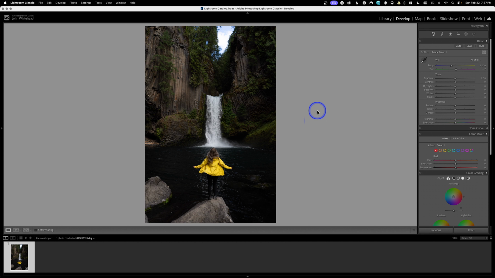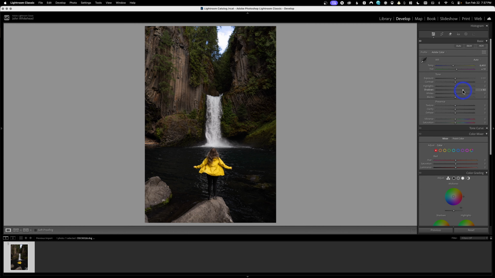Okay, we are in the Lightroom Classic Develop module. Let's go ahead and tackle this image. First thing we're going to do, always do, make sure that you white balance your image. All right, I actually like this a little bit warmer, so I'm going to go with auto, but I'm not going to manipulate anything. I do want to open up the shadows because this is a little dense and dark. So we're going to go ahead and just open this up. So it looks like that.